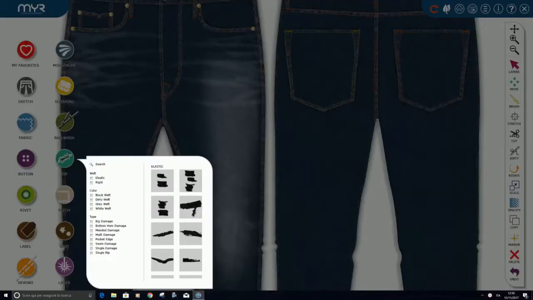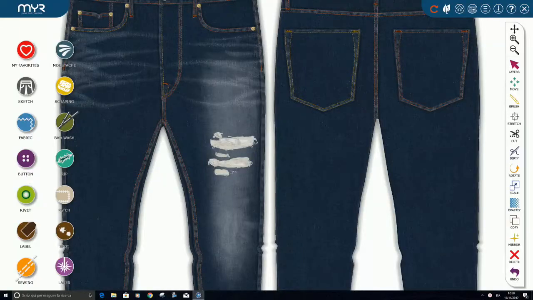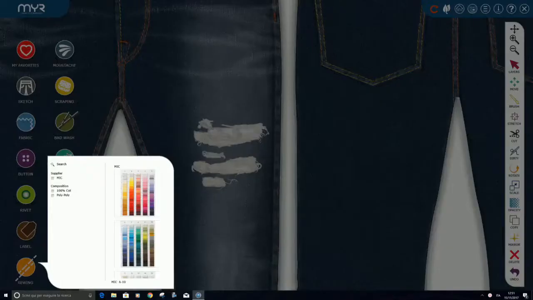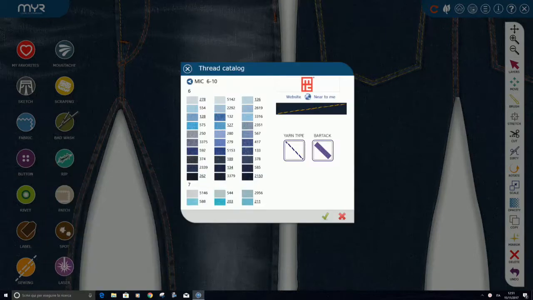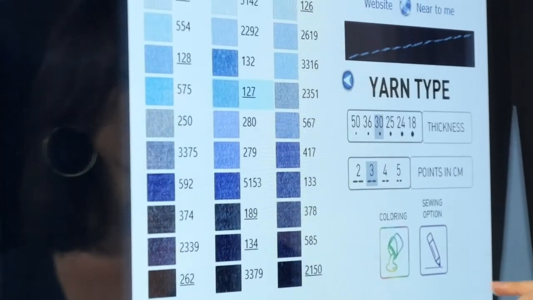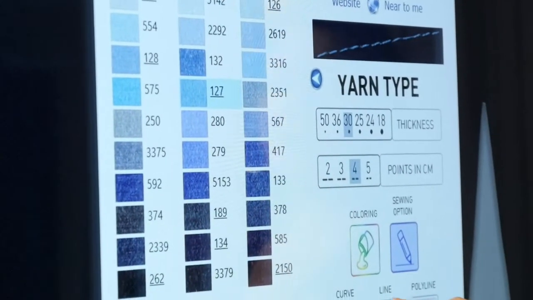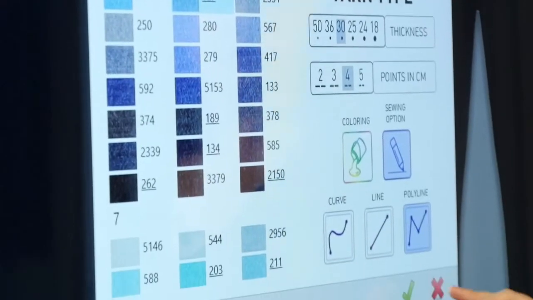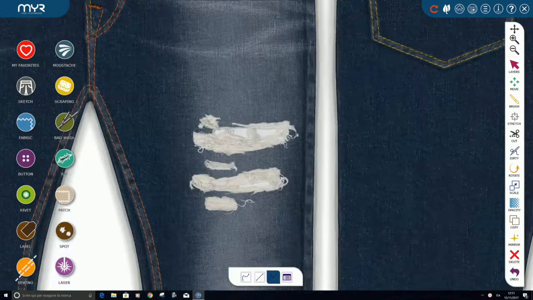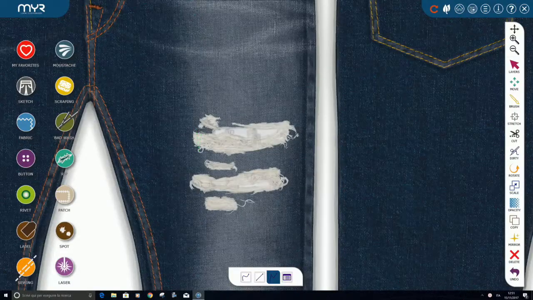Now I'm going to add a rip because I would like to show another function that is in the sewing area. So what we can do is also to select a color of the yarn. We can go in the sewing option and there are 3 possibilities, for example, to customize our rips.